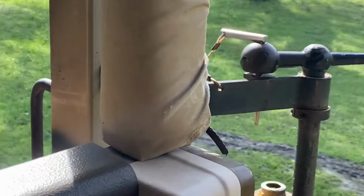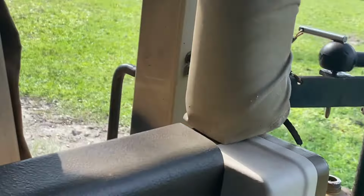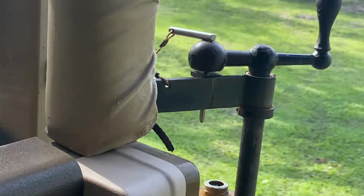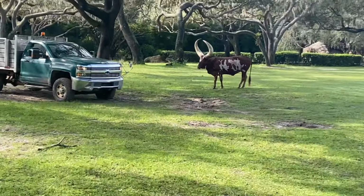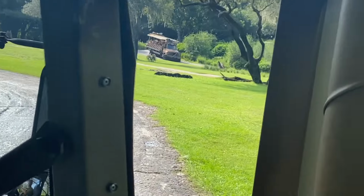You also might notice there are some pretty tall dirt columns all around us here. Now these are termite mounds. Termite mounds are made up of termite dung, termite saliva, and soil. It's all mixed together, and it can get as hard as concrete in the sun. So a lot of animals out here on the savanna will use them as scratching posts.